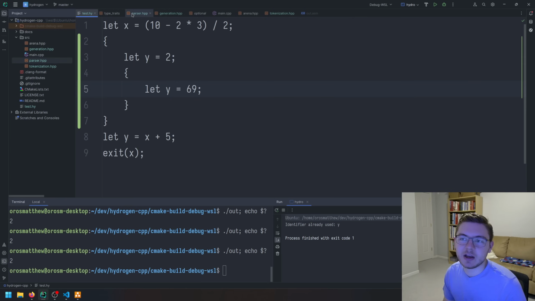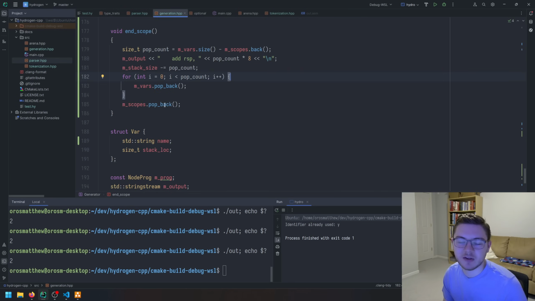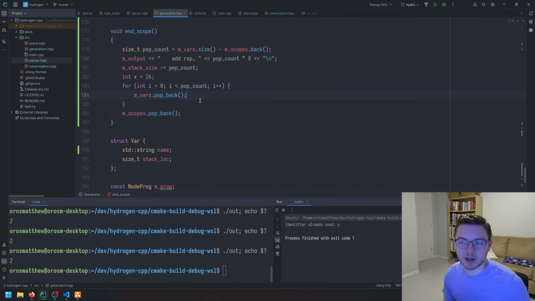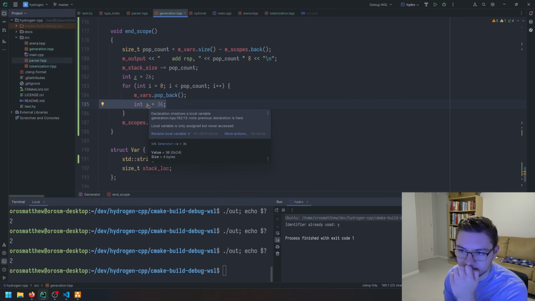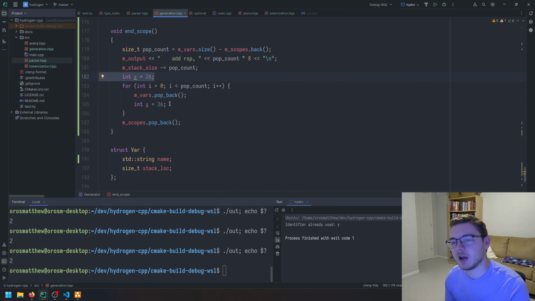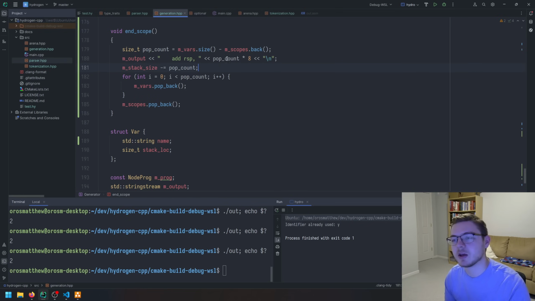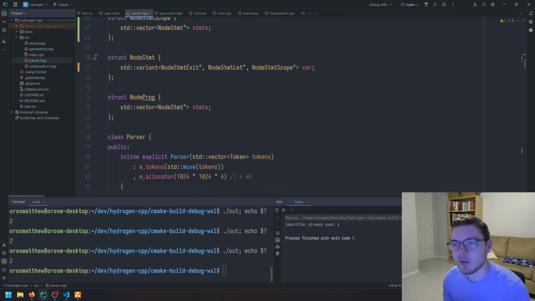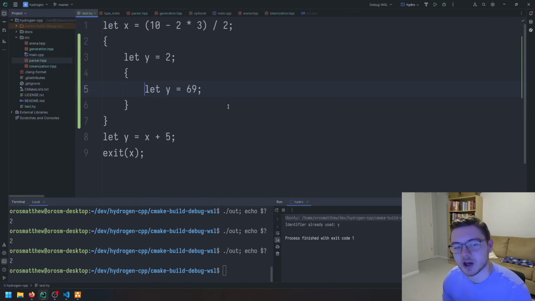Because when I did it in here, CLion gave me a warning saying that I'm shadowing, right? So it seems like it's not a very good thing to do. I mean, that's honestly a little confusing, using the same name just in different scopes. So maybe we don't allow shadowing for now. And if in the future I think we should allow shadowing, then we can change it.